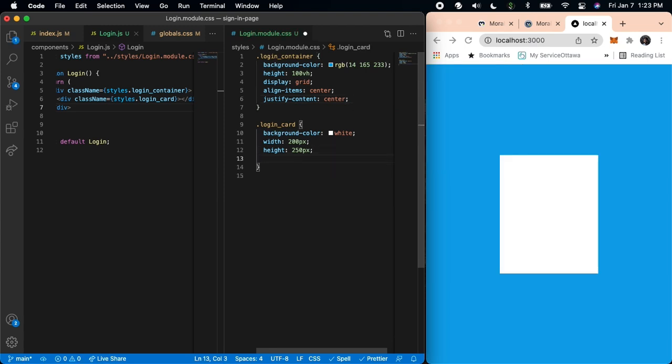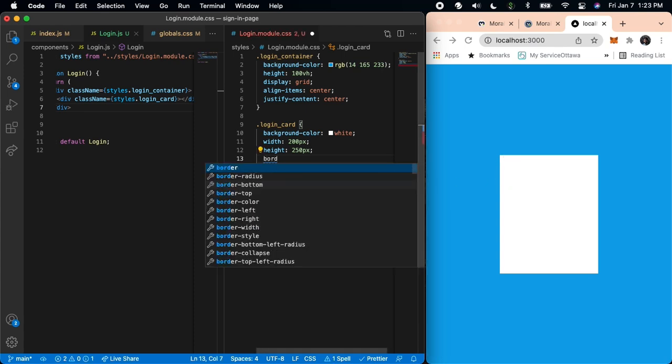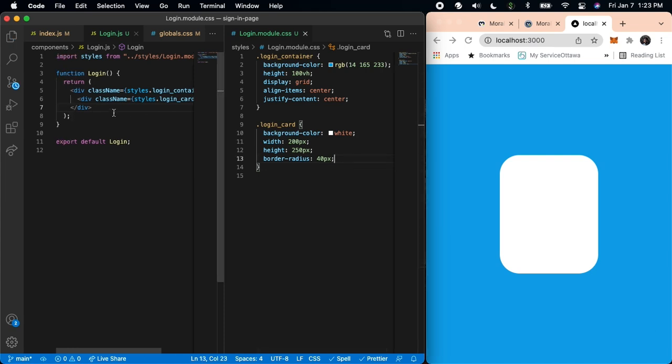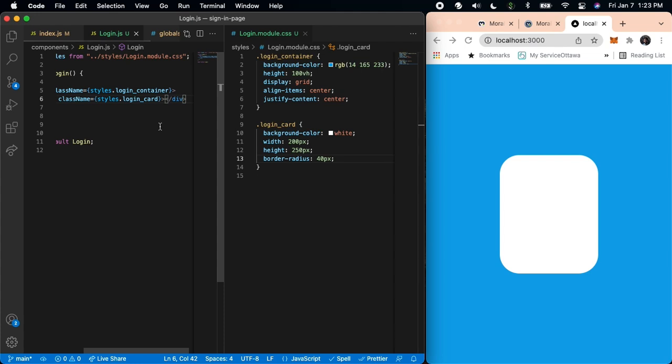All right, now this looks good, but in the newer apps we have rounded corners. It's just the new way of web dev. It's just what looks nice nowadays. So if I do border radius of 40 pixels, now we have rounded corners. That's good for now. All right, next, now we have our base login page. All we have to do is add our elements in here.